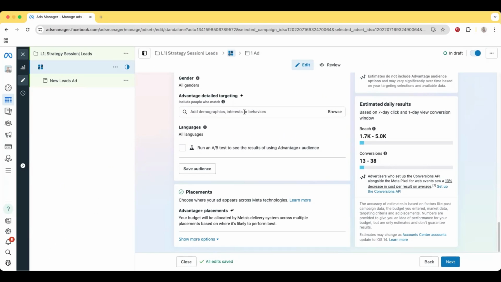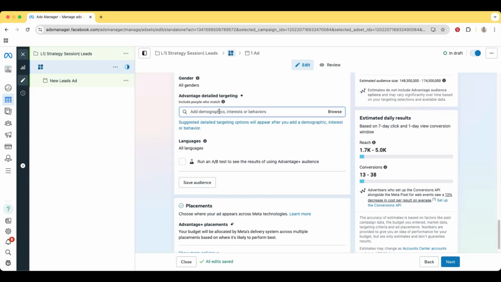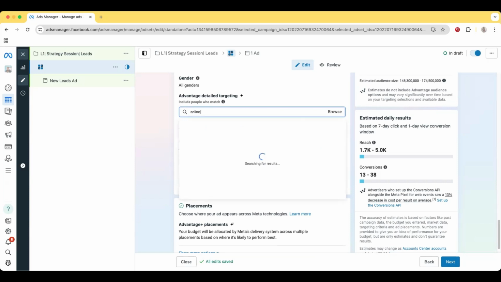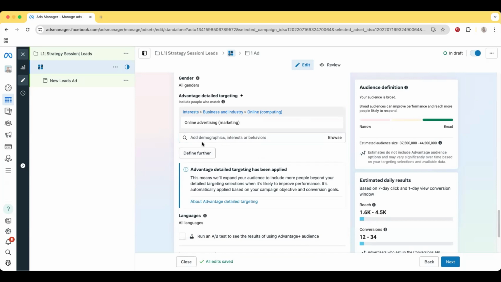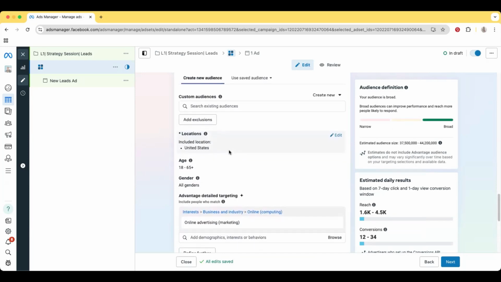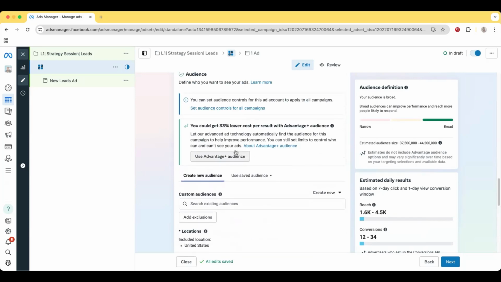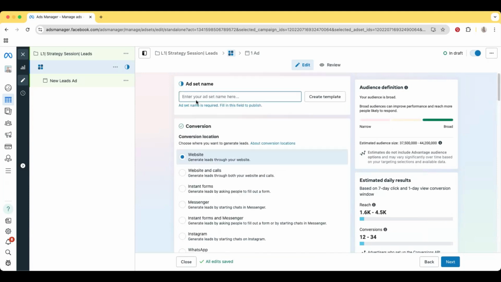So we got our targeting suggestions, but like I said, I'm going to use the targeting options that we were using to achieve our 30K months when we were running our advertising agency. So what we're going to do is go here and for our layer 1 targeting option, which is something that is directly related to the product or our service, we are going to go with something like online advertising, right? So our marketing agency is an advertising agency. So what is more directly related to an advertising agency than online advertising, right? Doesn't really get more direct than that.